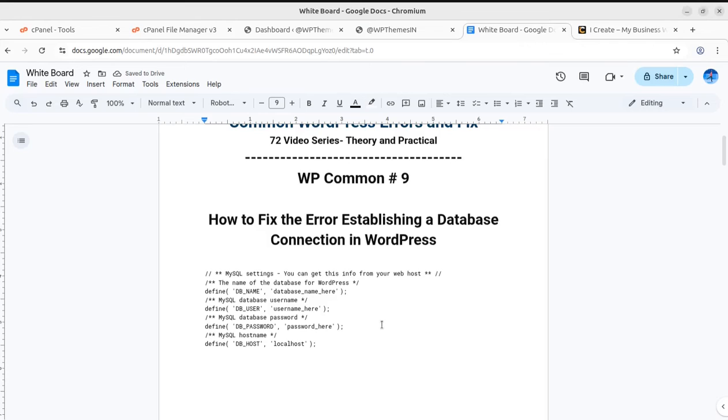By default, the credentials field in the wp-config file looks like this. You need to put the database name, the database username, and the database password here. Generally the host is localhost. If you are not connecting any external database, it remains localhost by default. You have to put your database name, username, and password correctly in quotes, as can be seen here. You just need to change these parts to update your database credentials to connect with your WordPress website.